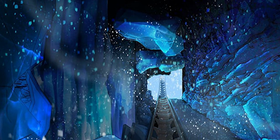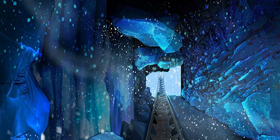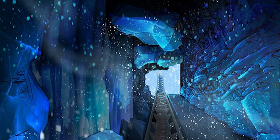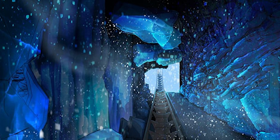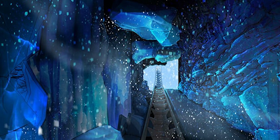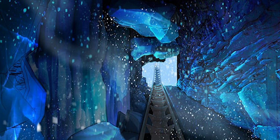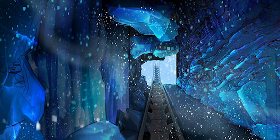And this is going to be at the end of the Emperor Penguin attraction. This is going to be replacing that. And so that's a really cool thing to actually get, because we'll still get to experience the penguin exhibit, because once you get off of the coaster, you'll be able to go right in and walk around and see the penguins, just like you did before when it was still Emperor the Penguin.